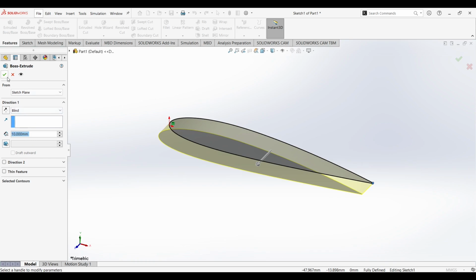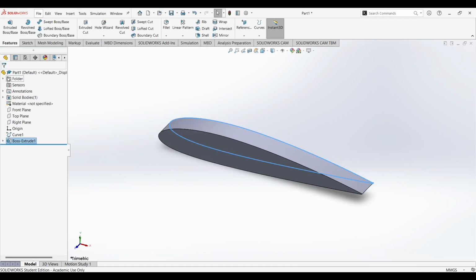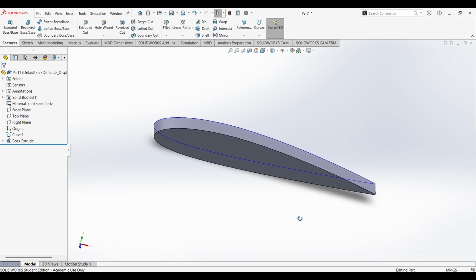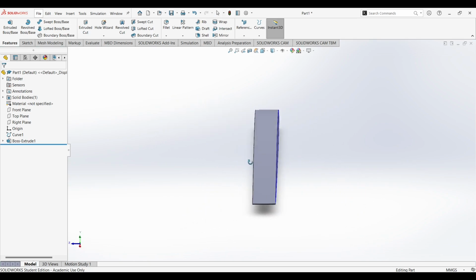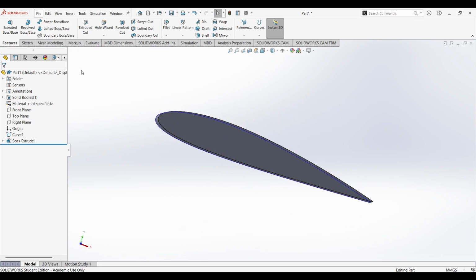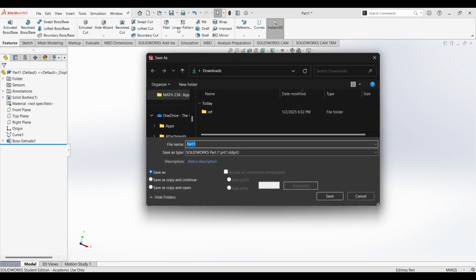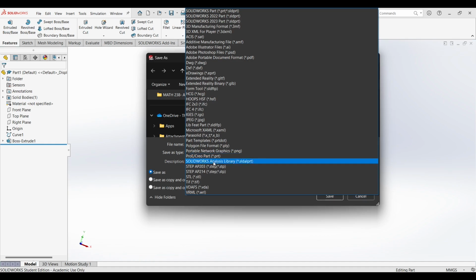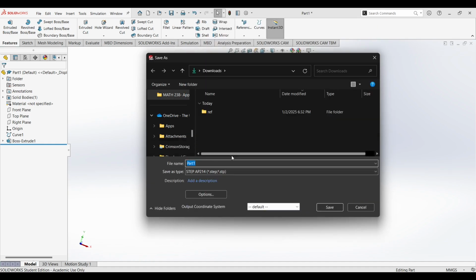It doesn't matter how far you extrude it because we are going to be doing a 2D simulation. And now we have CAD for our file that Ansys can use. So now we're going to go up to Save As a STEP AP214 file.